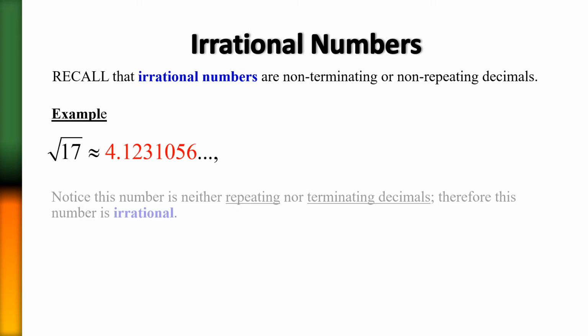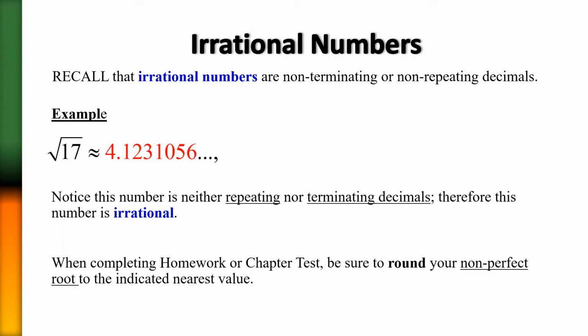Just keep in mind that if you're taking a test and you're asked to solve a radical and it's not a perfect root, a number which produces an irrational number, just round that number to whatever nearest place value you are given. Because again, not all roots are perfect. Some are non-perfect. And for those, we actually expect you to use your calculator. So I'm going to go over 3 of the most basic calculators that I see among students, just to make sure that you know how to use your calculator.